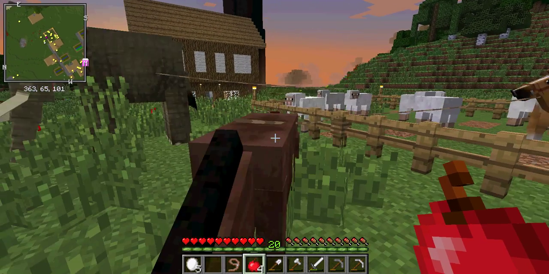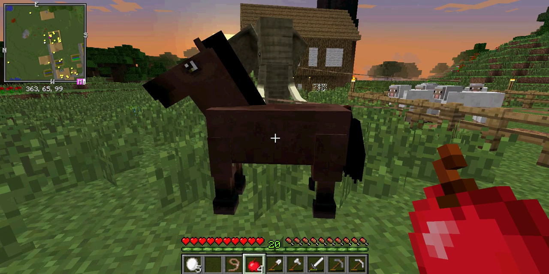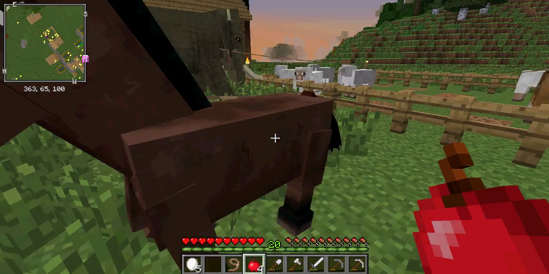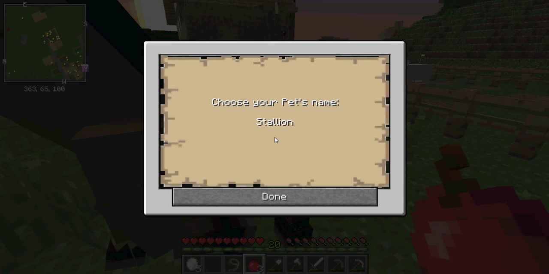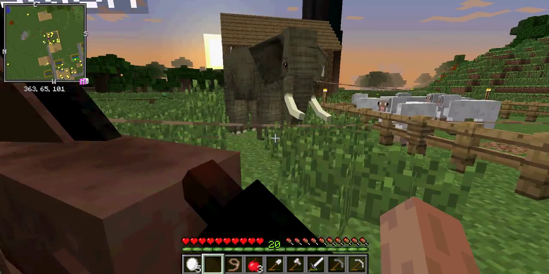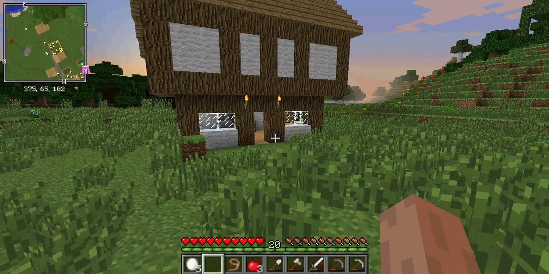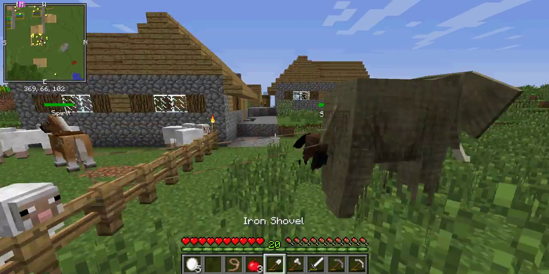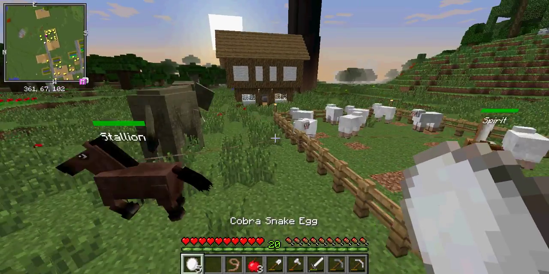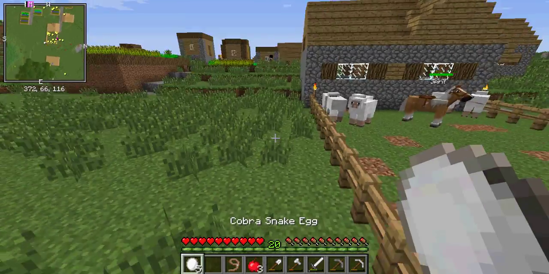And for this one, sorry about that. For this one, we might name it Stallion. And we don't actually have a saddle for a stallion yet, so we'll just have to leave you tied up there whilst we go ahead and start our snake hatching.